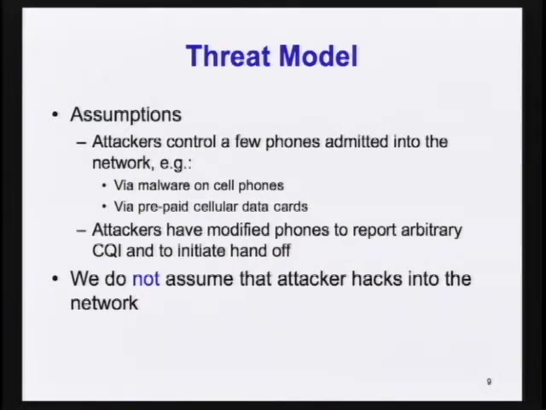So cellular prepaid data cards are very popular in Asia and Europe, and I saw that they have already become available in major U.S. cities. Okay, so by this way, you can attack the network without being identified, because you pay cash for the prepaid card. And we also assume that the attackers can modify the cell phone, perhaps the software or even the firmware, to modify the way that cell phones report channel conditions and the way cell phones request the handoffs. However, we do not assume that the attackers can penetrate the cellular networks. Okay, so this attack was launched entirely from a cell phone. Okay, it does not penetrate the cellular network.